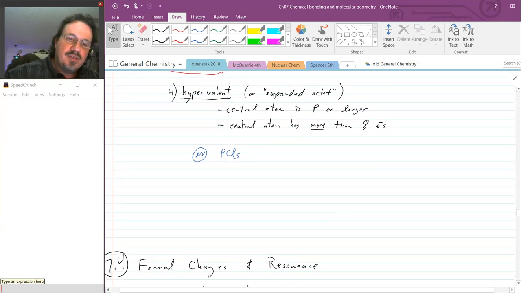The last type of exception are hypervalent. Hypervalent meaning they have more than 8. So if the electron deficient ones are the small guys, boron and beryllium, the hypervalent that have more than an octet, they must be the big guys. So big atoms can do this. They're big enough, they have enough energy levels, they have enough orbitals available where they can actually go beyond 8. They can go to 10, 12, 14 electrons sometimes surrounding them. The general rule is if that central atom, that's the one that's almost always the hypervalent one, is at least a phosphorus or bigger.